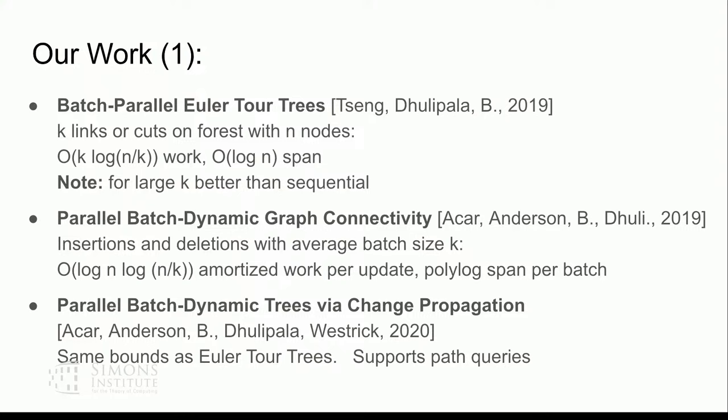So what's interesting here is you might know Euler Tour trees basically allow links and cuts in logarithmic time per operation. So here's a case where not only are we getting parallelism, but we're also reducing the cost per link or cut, right? Because log n over k can be less than log n if k is large. For example, let's say k is the number of updates, the number of links or cuts, and n is the size of the data structure. If k was something close to n, let's say n over log n, then this would be less than log n.